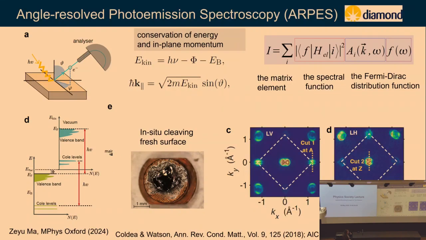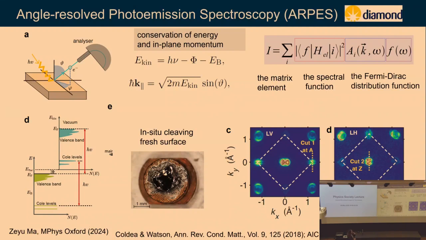So here I have a picture from an experiment, which is a Fermi surface map. It shows the hole pockets here, electron pockets in the corner. Over here is the second Brillouin zone. So this is the first Brillouin zone of the material. And the difference between the two pictures is that we use different light polarization. Here is the linear vertically polarized light. Here is linearly horizontal polarized light.